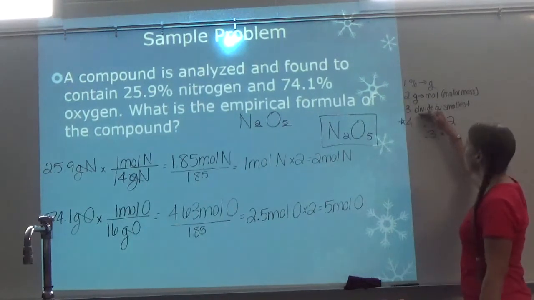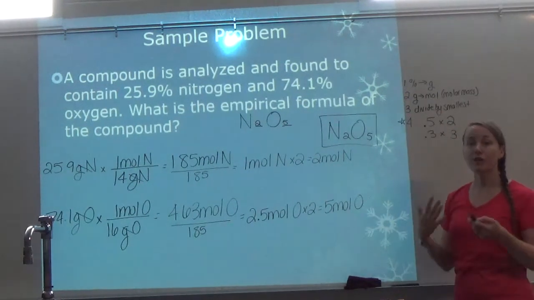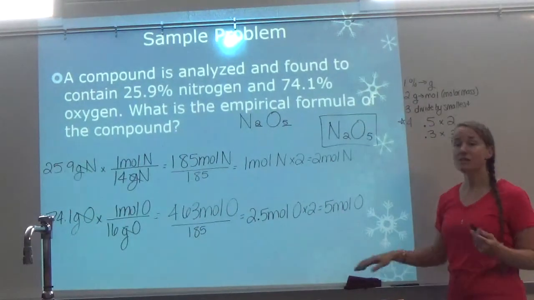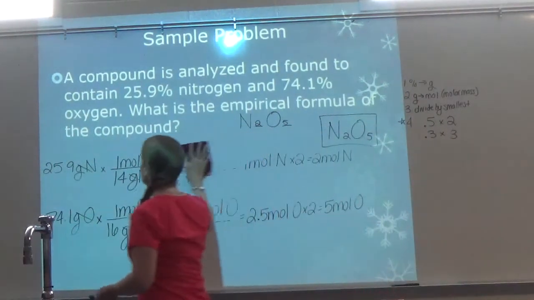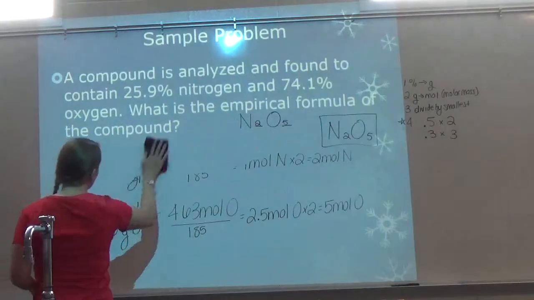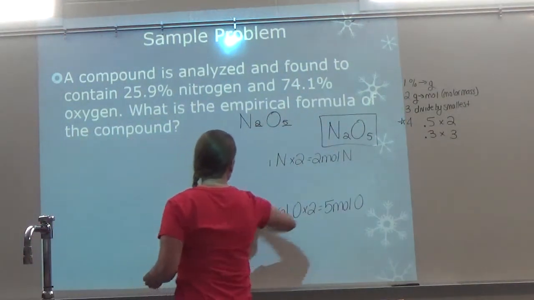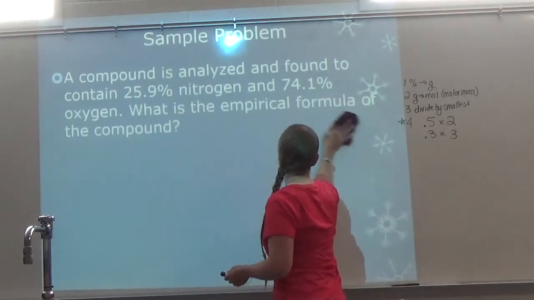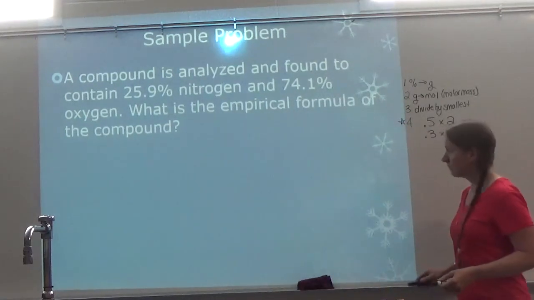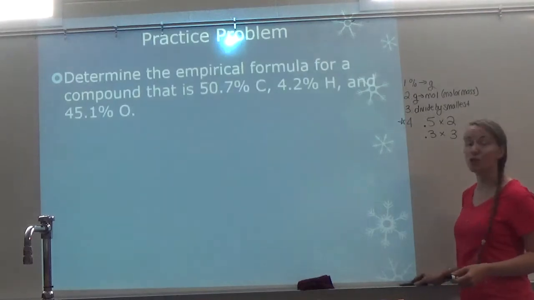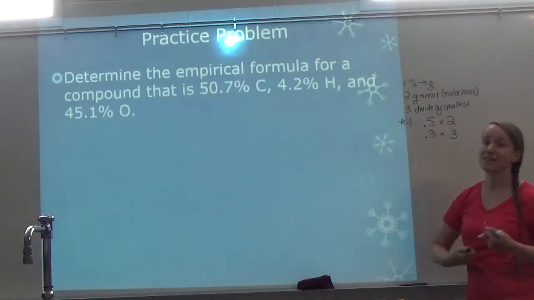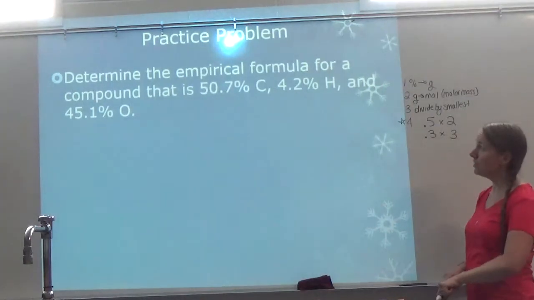All right, I'm going to give you one to try. Even if you can only get through to step 3, that's still a good amount of work done. I'll go ahead and tell you the next one is also going to have that step 4, so just be prepared. Remember, once one of the answers ends in a 0.5 or 0.3, you have to multiply all the answers by a number. All right, try this one. Like I said, even if you get stuck and can only get to step 3, that's still an accomplishment for right now. You've just learned how to do this.